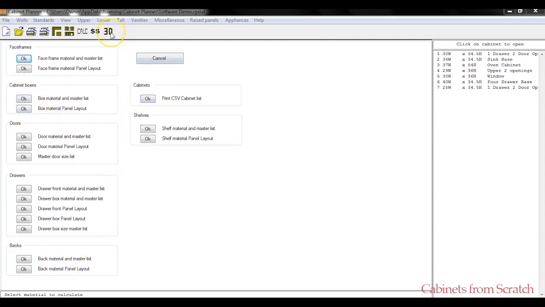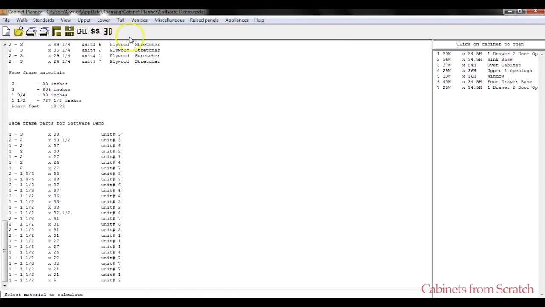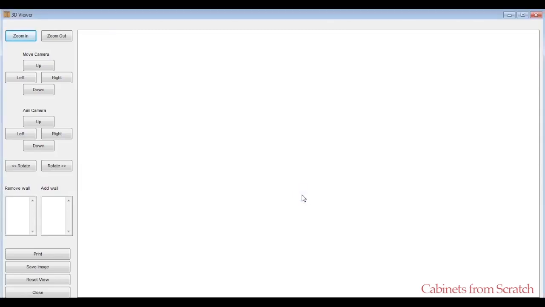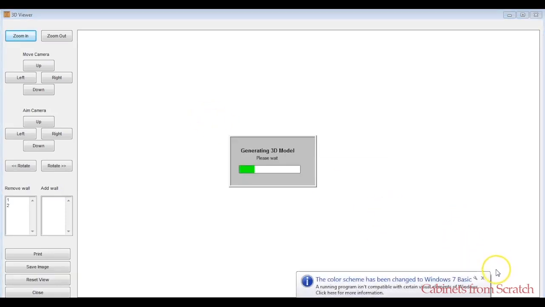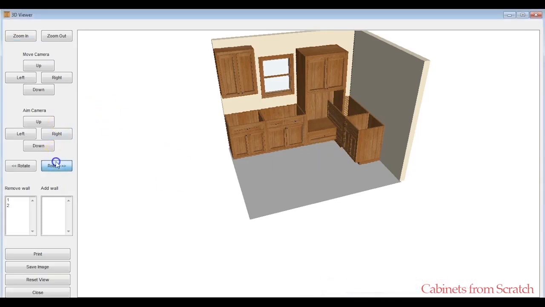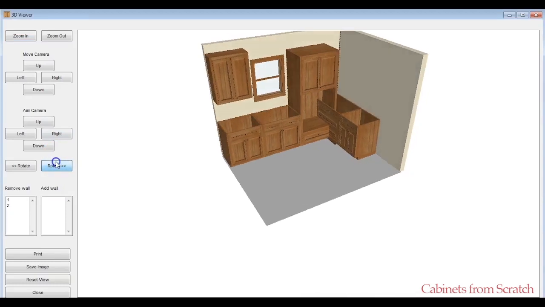And you could actually render this out in 3D if you wanted to see what this thing looked like. I don't know what's going on with this. Would you like to disable? Sure. So, if you're thinking about getting into professional cabinet making, you can kind of, okay. See, that was the issue with why that looked really weird. Not an ideal thing there. But you get the idea. I should have assumed that there, but oh well.